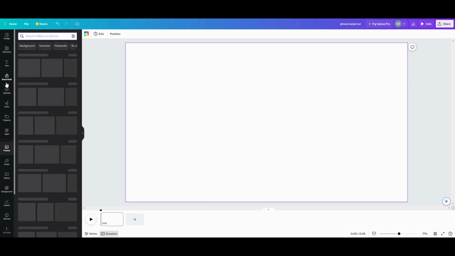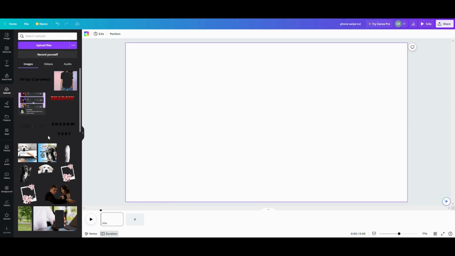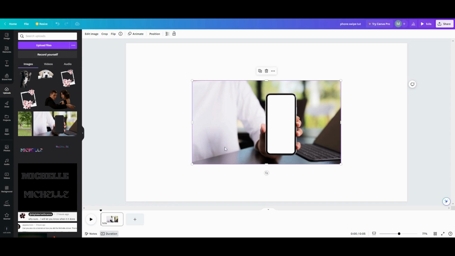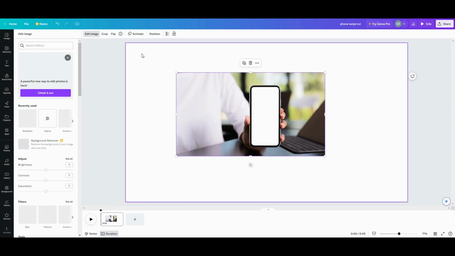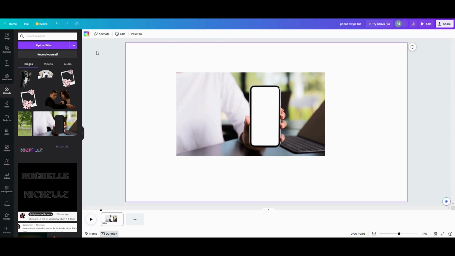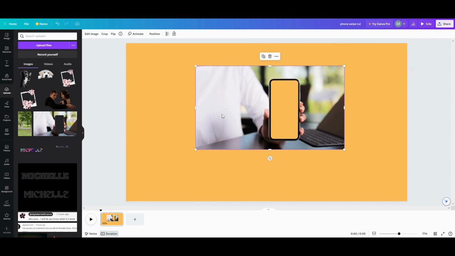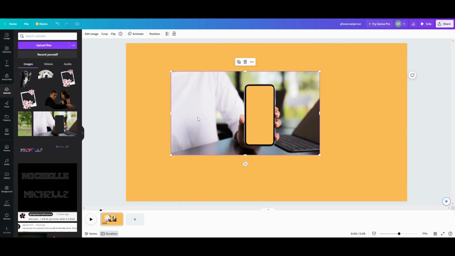So I'm going to go into my uploads now, and I already created a mask. I will leave a link in the description for a template that already has a mask created. If you look here, I don't want to edit the image. Let's go to our background. If I change the background color to orange or whatever, see, it's a mask. That center part is gone. So now that I have my mask, we can skip that part. If not, I do have a video on how to make masks.